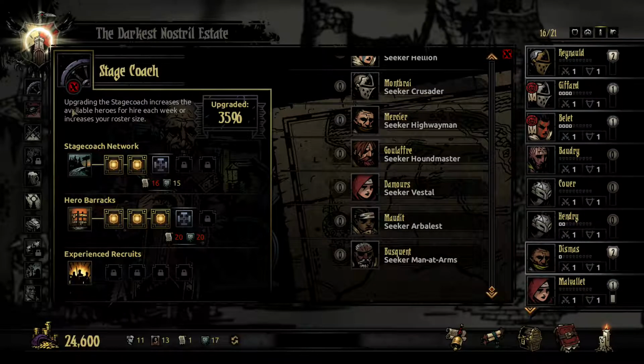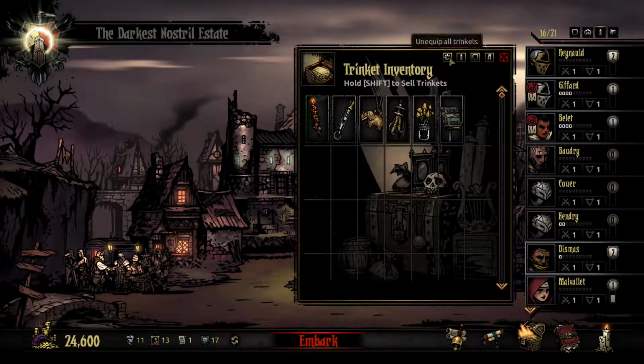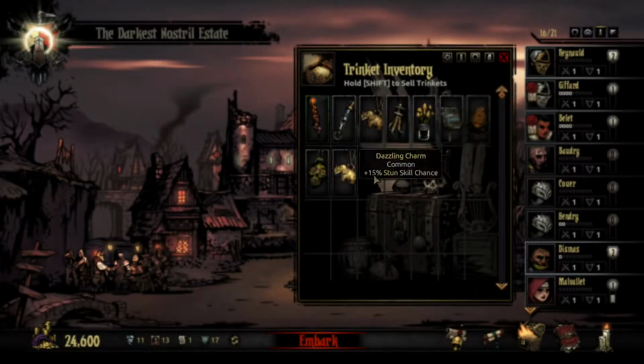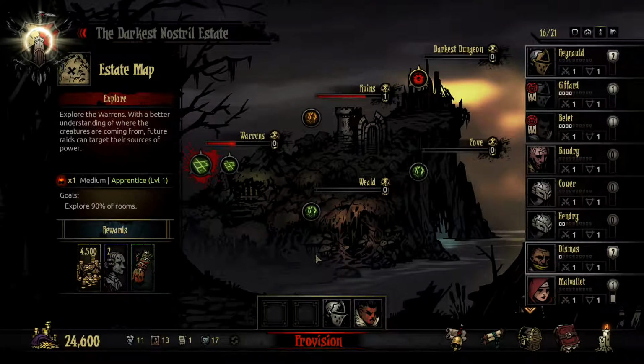Before we do anything else, let's go ahead and unequip all of our trinkets and unequip all of our heroes from the previous mission and take a quick peek at what new missions we have. So it looks like we have a couple of medium missions in the Warrens.